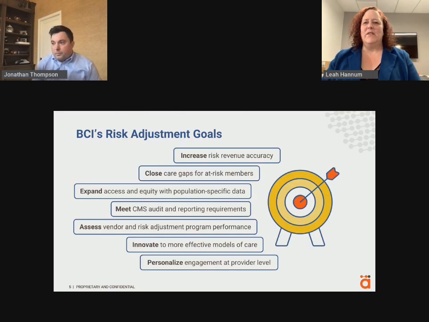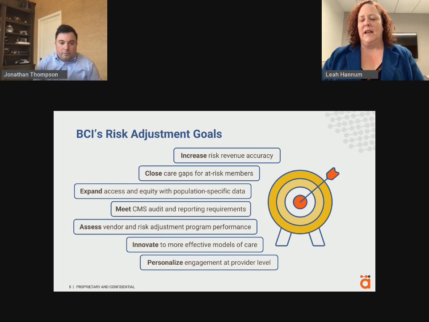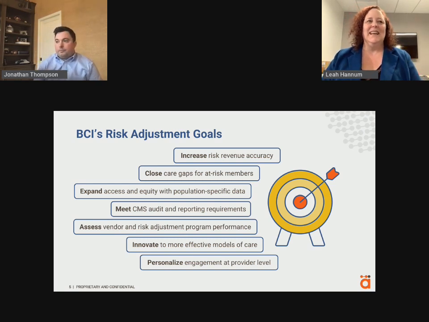All right, so what are our goals of risk adjustment? I'm sure those of you that work in risk adjustment are probably familiar with these goals. Primary one, of course, is ensuring that the payment we're receiving from government risk adjustment programs is accurate and accurately represents the acuity of our membership. We want the ability to meet providers where they are in their risk adjustment knowledge, program participation, and by using data to determine what data and content we need to deliver to providers to help support them.